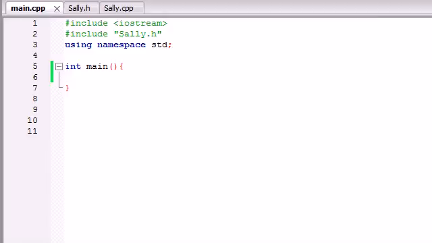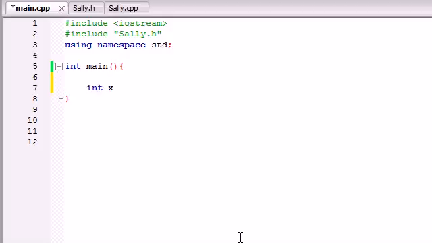Welcome back to your 44th C++ tutorial, and in this tutorial I'm going to be teaching you guys about a couple things, specifically about the keyword const, which stands for constant. Whenever you use the keyword const, you typically use it on variables, and it means that the variable remains constant throughout your program, aka it can't be changed or modified in any way. So let's take a quick look at that.